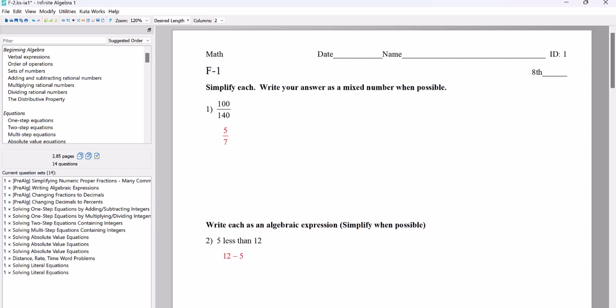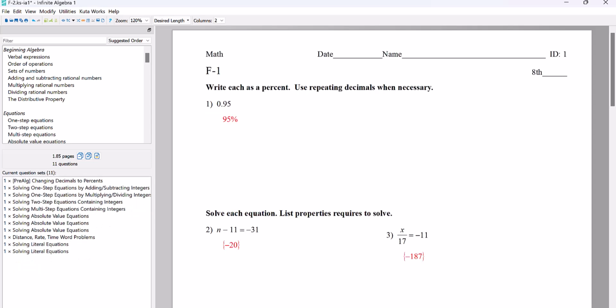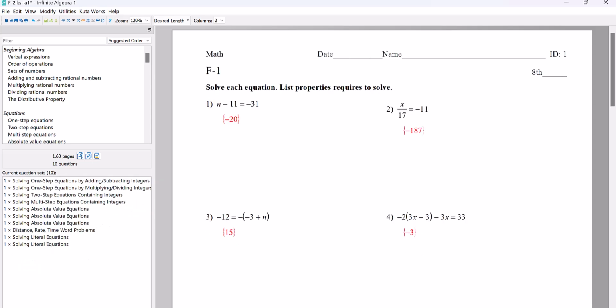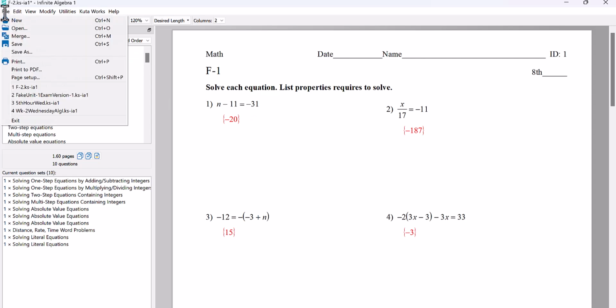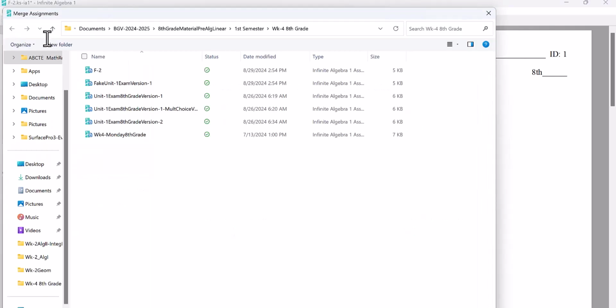So every one of these pre-algebra over here, I'm just clicking each one of those that say pre-algebra. Boom. Because now I have to go up here and merge the second fake pre-algebra ones.